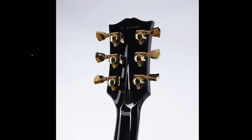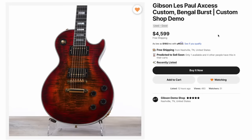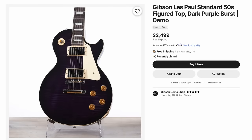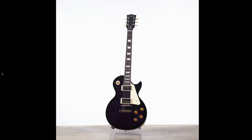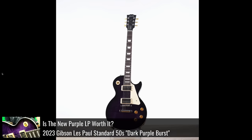Everything else was looking pretty good with a 2022 serial number. Listed at 4,600. Think I'm gonna try that. Hopefully they send me 20% off thing. I doubt it on the new listings. That was probably just the old stuff. But this one I just thought was a black 50 standard, but no, it's one of those dark purples. I would argue this one's maybe too dark, but maybe they just didn't have their camera set up right that day. So you can check out this full review and demo if you're interested.